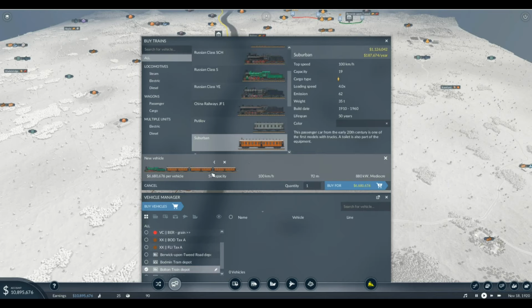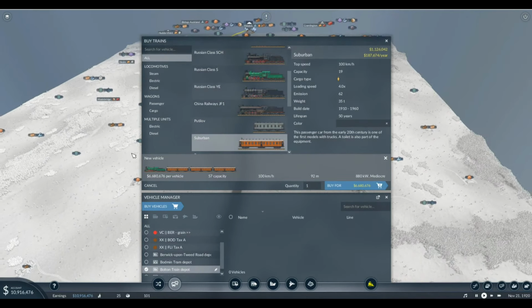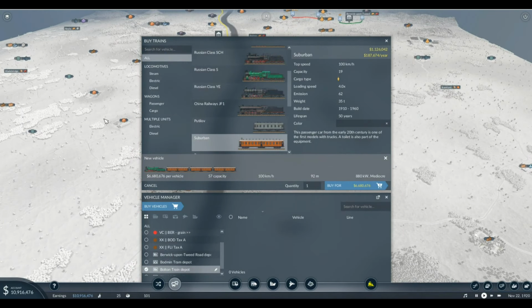For the moment, let's throw on 3 of these suburban cars. These are carrying 19 people each, 57 capacity. I don't want to go too crazy because I don't know what the demand is going to be like. There may be no demand. We may have a train that is utterly, completely sad and empty, but it will be fun.